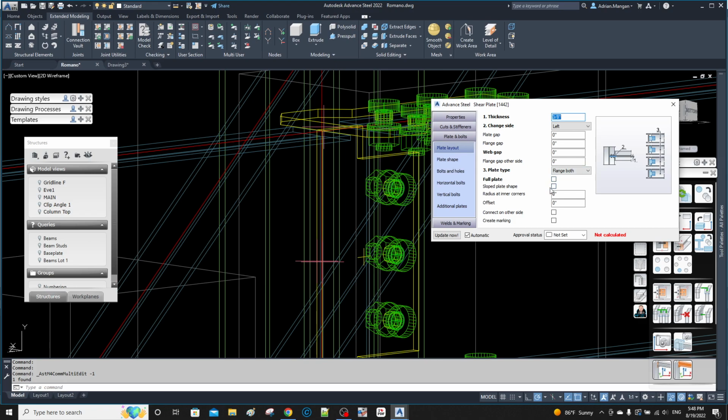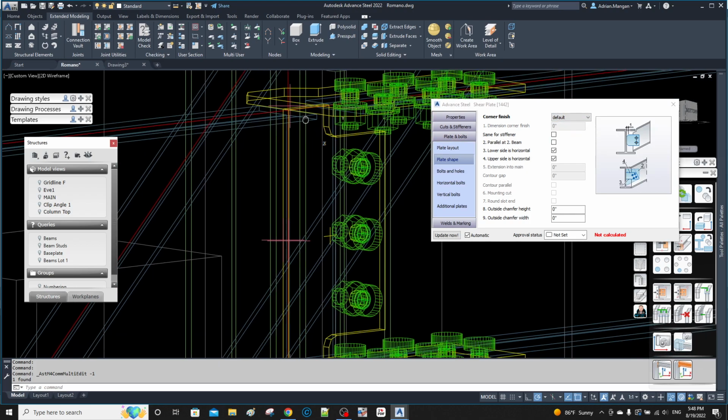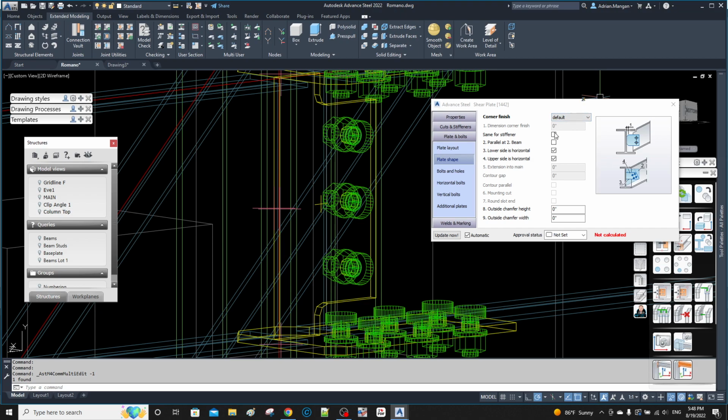So if you come in here, inner radius and corners 0.25 or 0.5, and then we want to do the plate shape, default, straight 0.5, sorry, 0.75 probably in there, so we don't hit the welds on this.